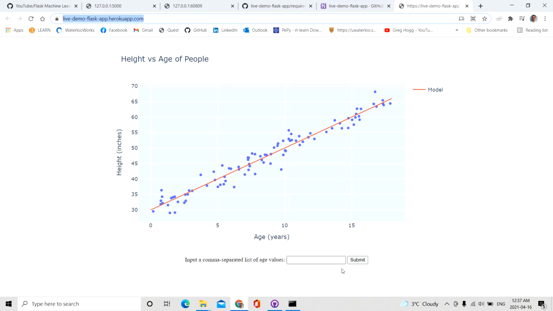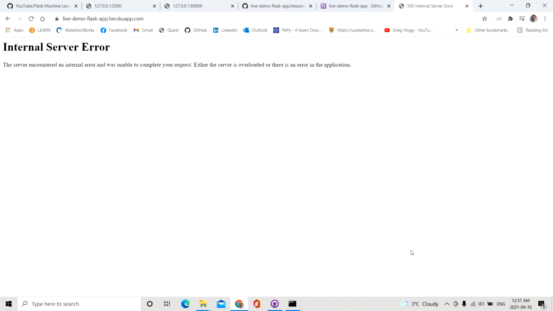I said we'd have an error, but we don't yet. If we give it some inputs and go to submit, it says internal server error. And now, okay, what would you do right now if you saw an error and you have no way of looking at it? Yeah, it kind of sucks.